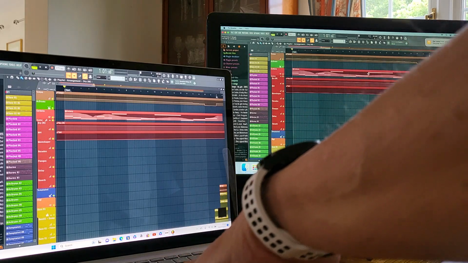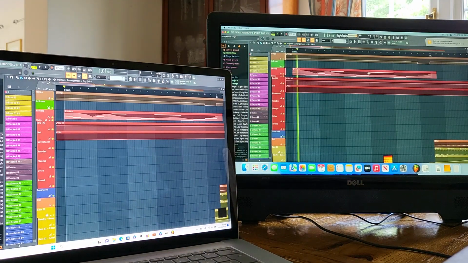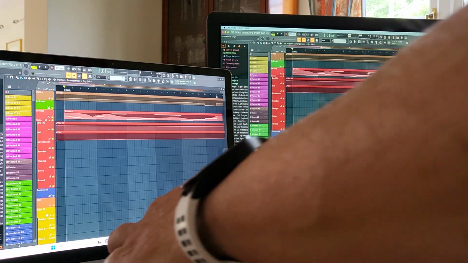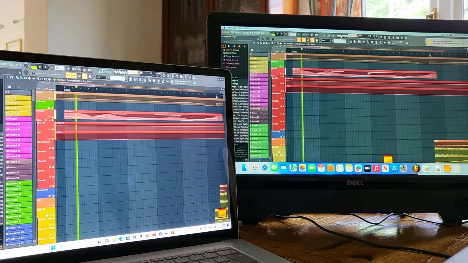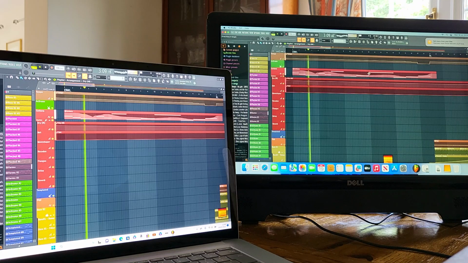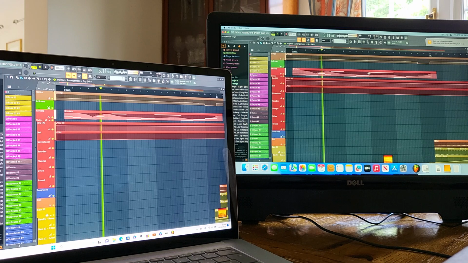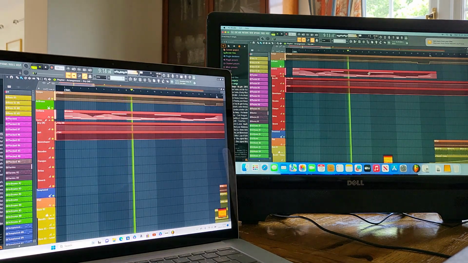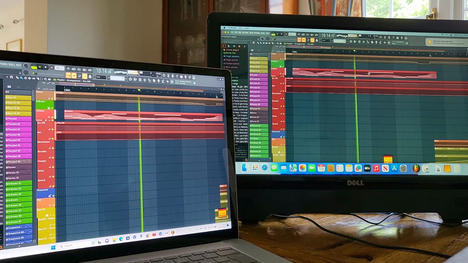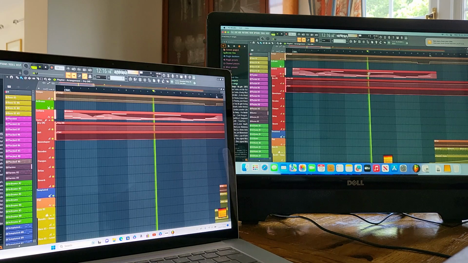Here we go. That's a false start. Let's try again. That's better. Okay, so on the left, I'll always start off going left to right. So the Surface Laptop 4 on 21 against 22 on the Mac Mini. So even Stevens pretty much. Surface Laptop 4 21 against 22 on the right on the Mac Mini. So again, very evenly matched at the moment.